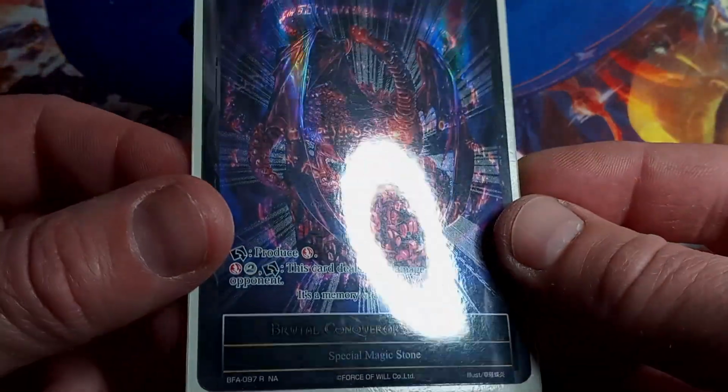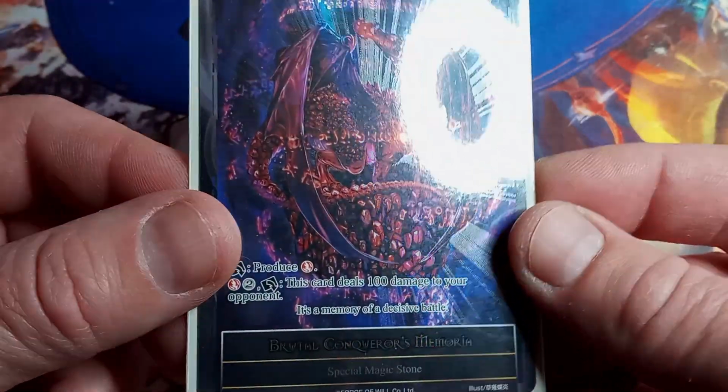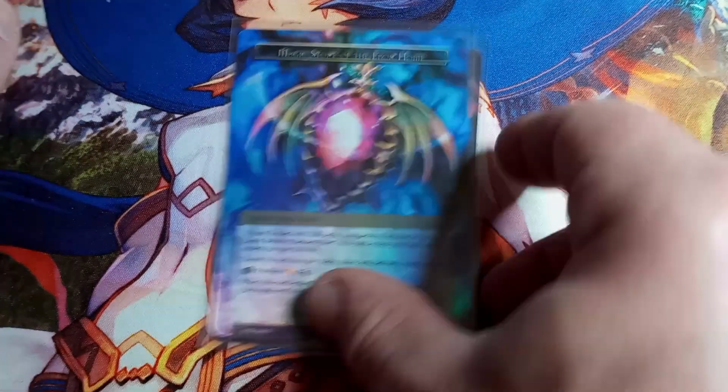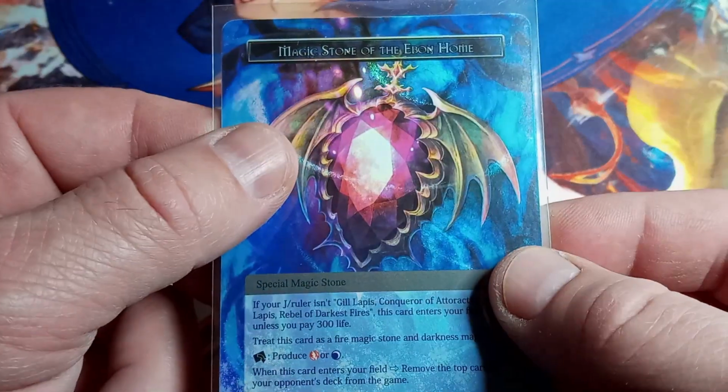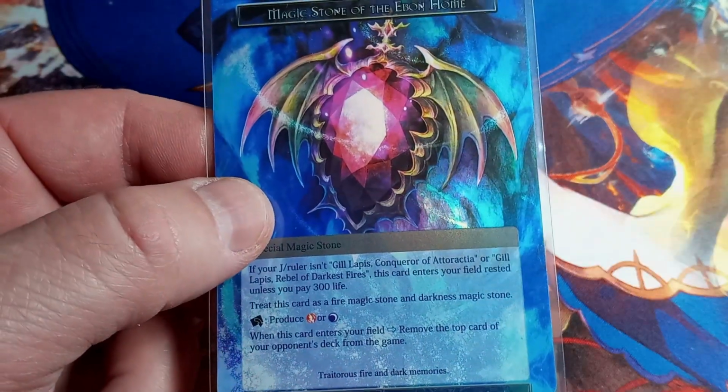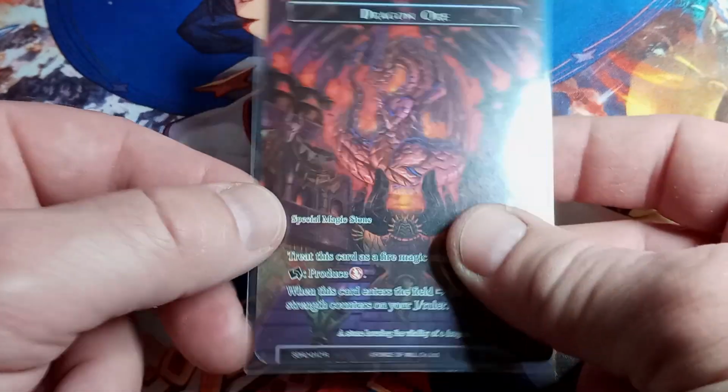Is this a textured... It's kind of like a textured... Definitely textured. Okay, so it's textured hollow. First textured hollow. This is an amazing hit. Okay. Magic Stone of the Ebon Home. RDE is the set. Rare. Straight hollow. And another Dragon Ore.